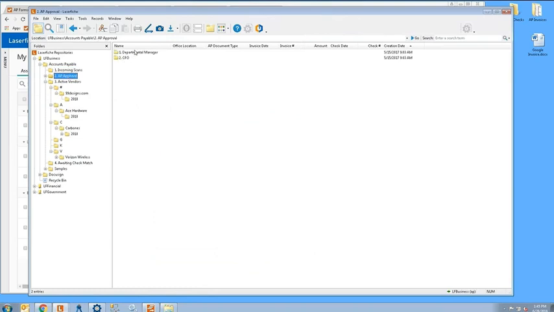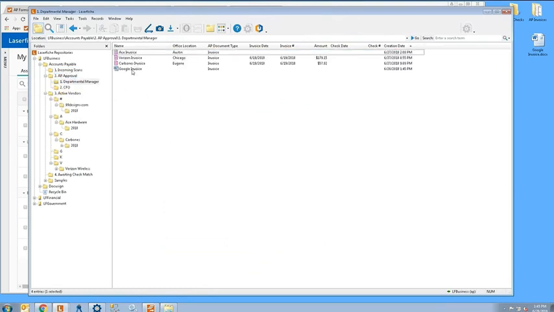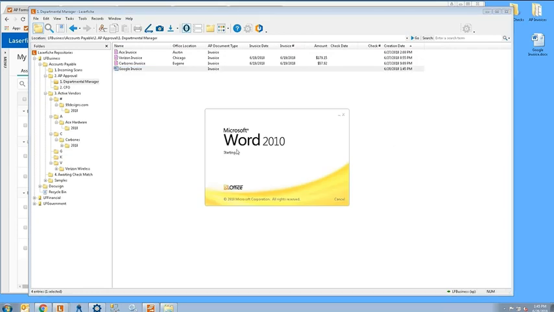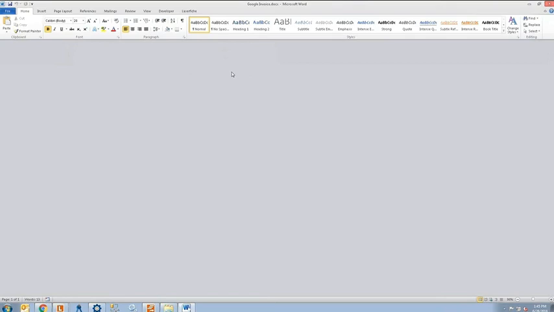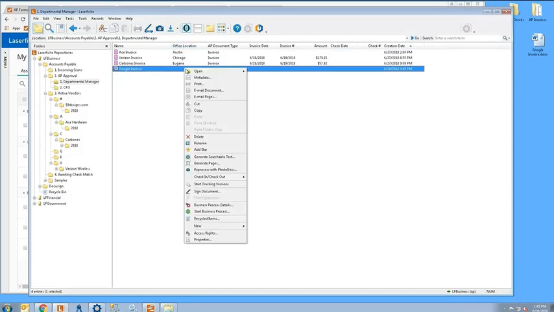We dumped it in incoming scans. It's going to our departmental manager for approval again. Once they hit approve, it's going to go to our CFO because this is a pretty substantial invoice.